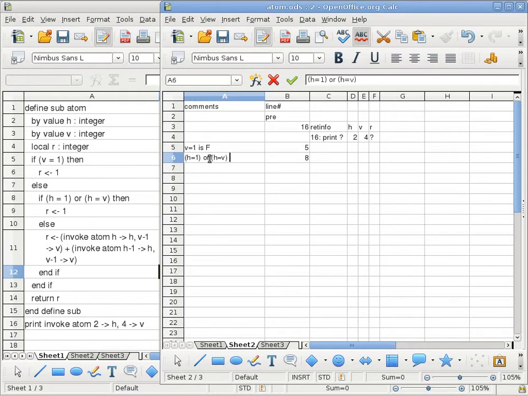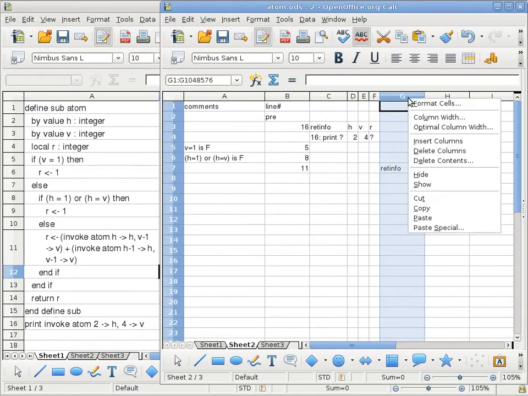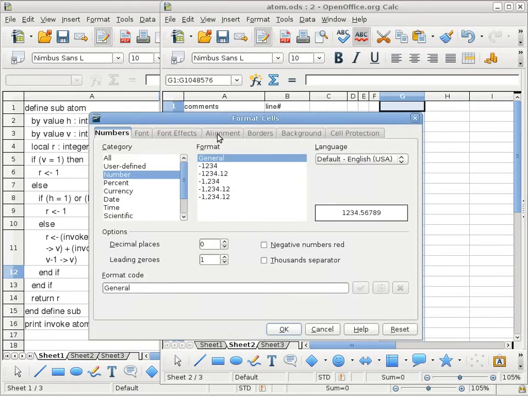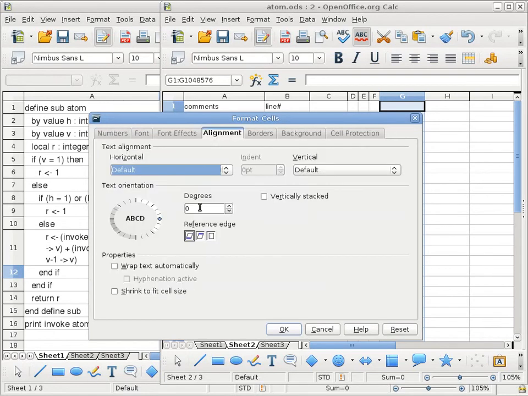So we move on to the else portion, and on line 8, that's our next line to execute. This one has a longer condition. X equals 1 is false, so we have to evaluate the second one. X equals v is also false, so both of these are false, so the result is false. That's a disjunction. So we move on to the else portion, which is on line 11.